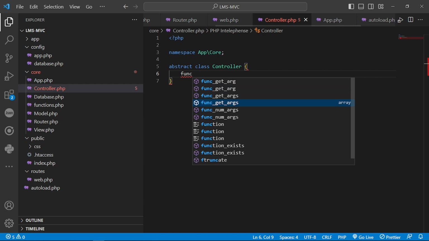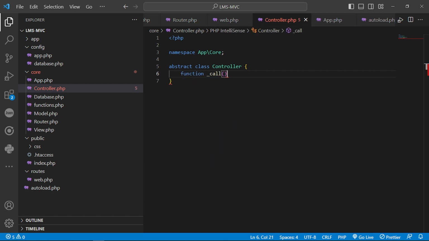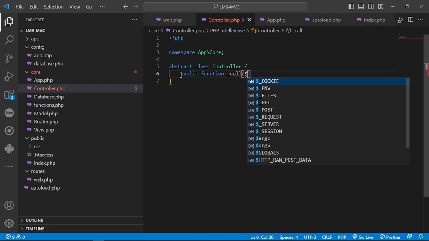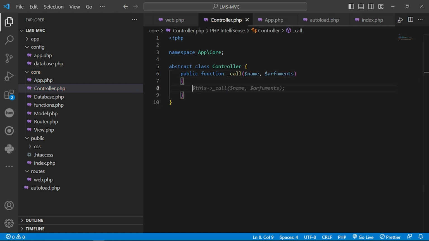We define a function __call. This method must be public, and it takes two arguments, the name and another one for the arguments. This method is called when an undefined method is called on an object.